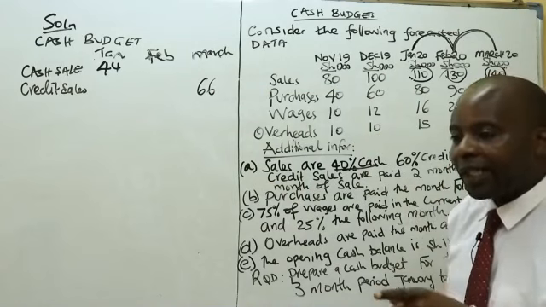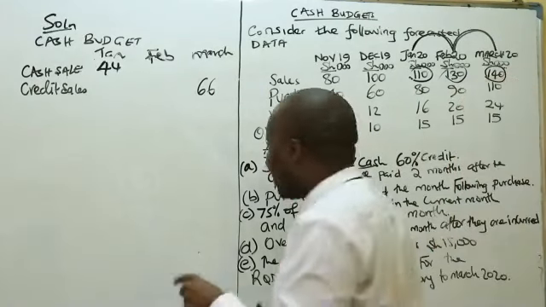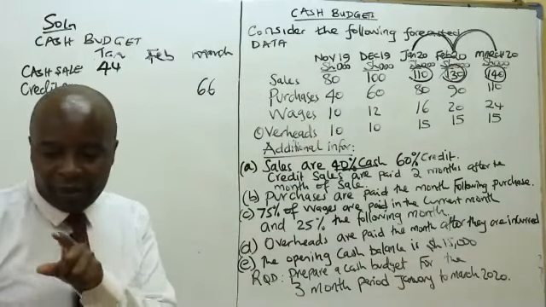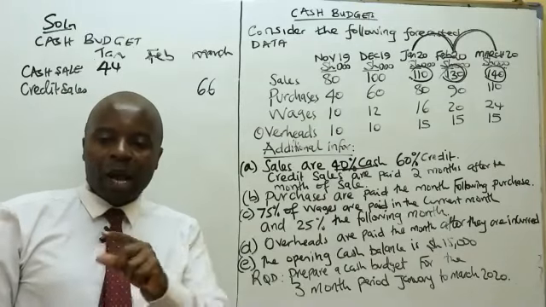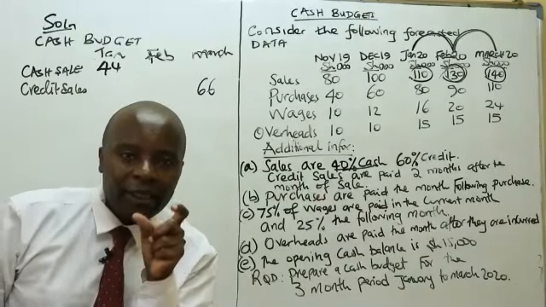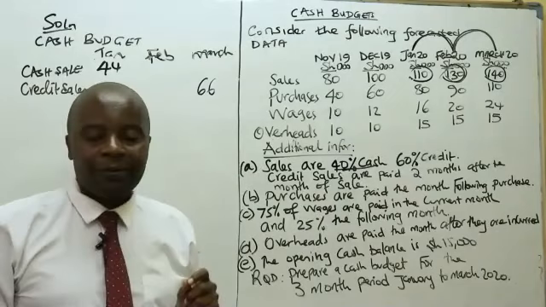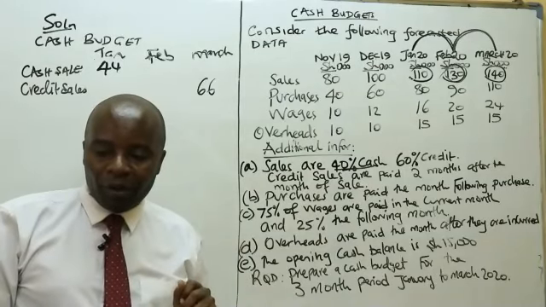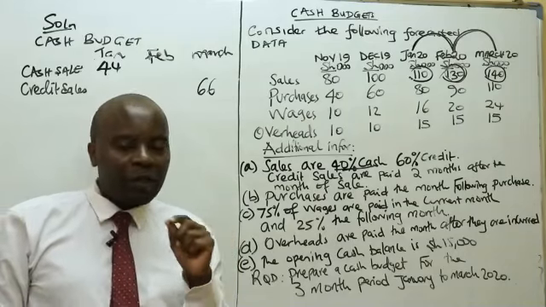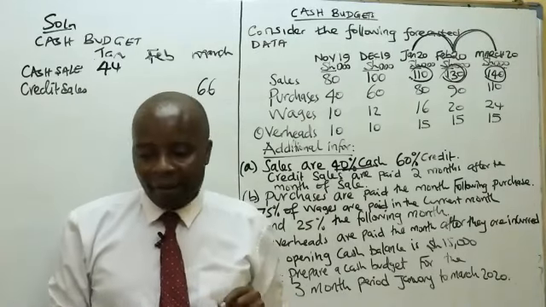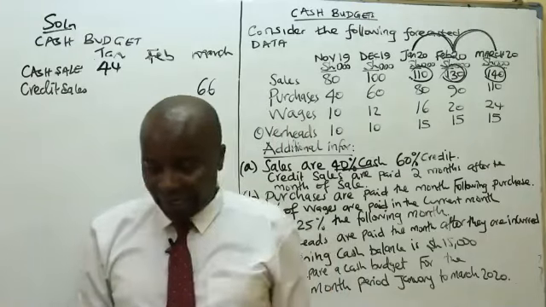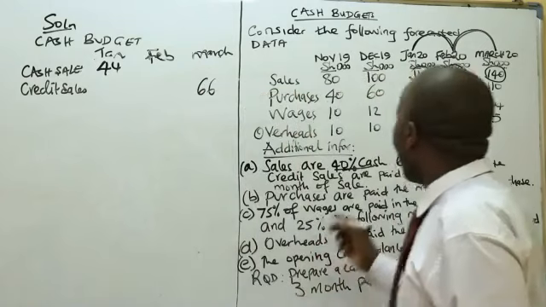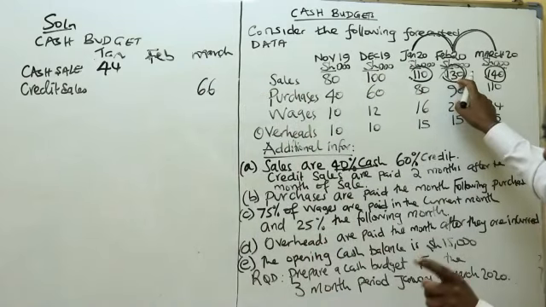Go to the next month and do the same analysis. The next month is February. The sale was 130. I'm interested in the cash sale, 40% of 130. What will that give us? Even if you had given me the answers earlier on, we should just get started there.